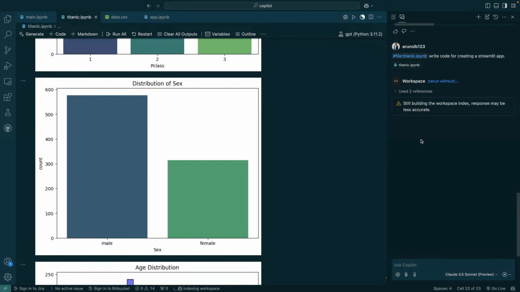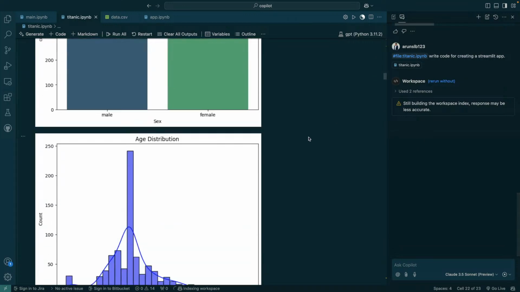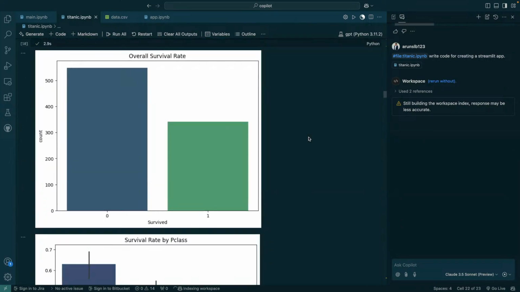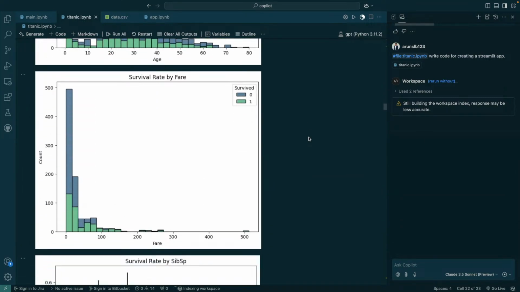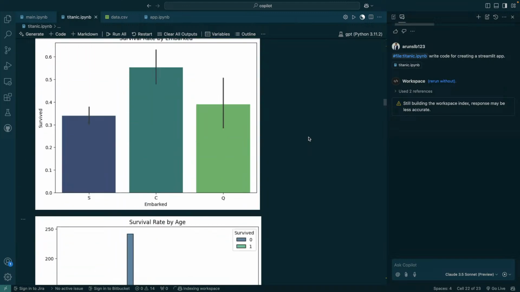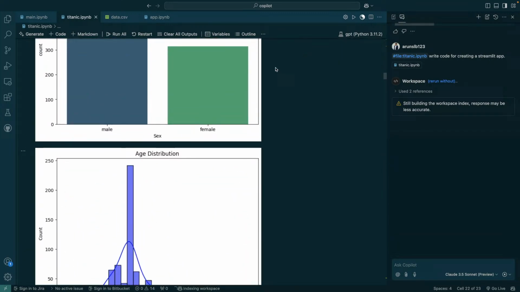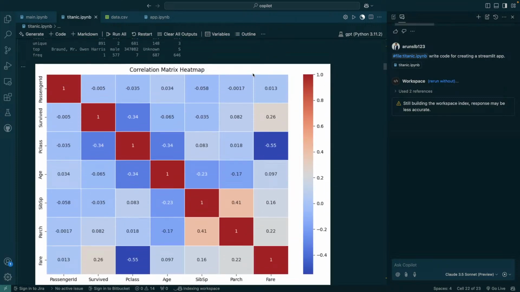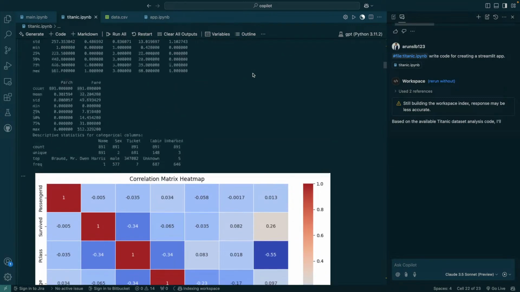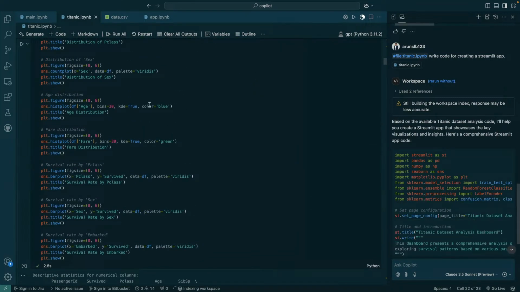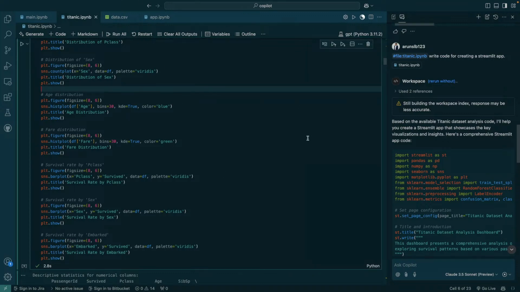Cool, let's see what it does. I also noticed Copilot is also cost effective. Usually it won't pass all the data to the model. It passes only the relevant chunks to the model. But on Cursor, it passes fully. Like if there is a notebook here and I add that as a context, it passes everything.